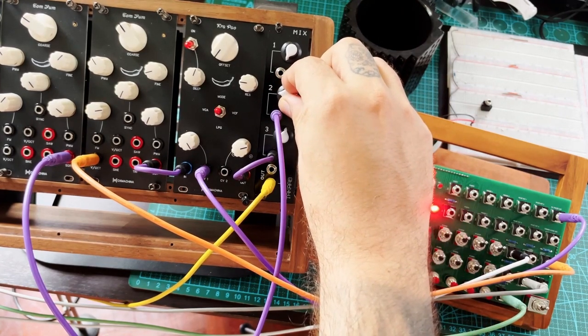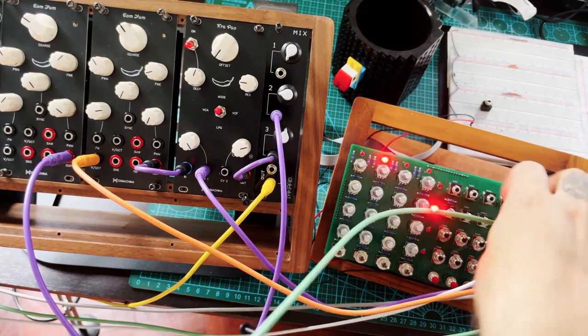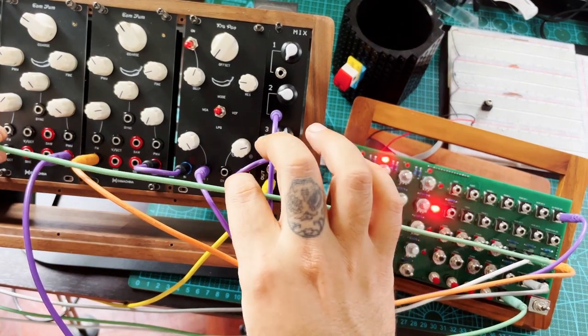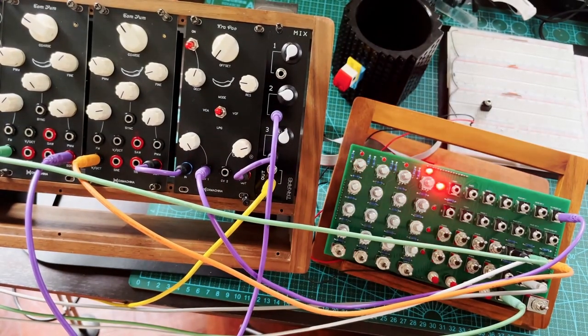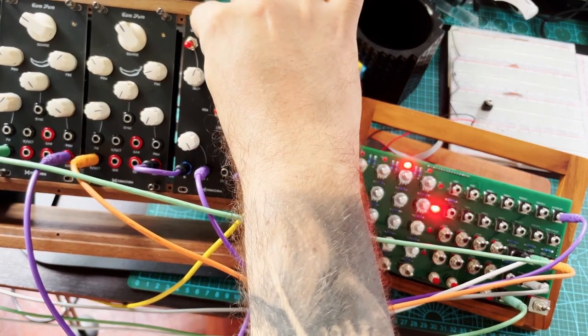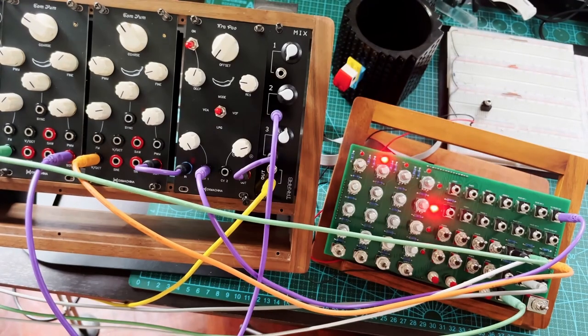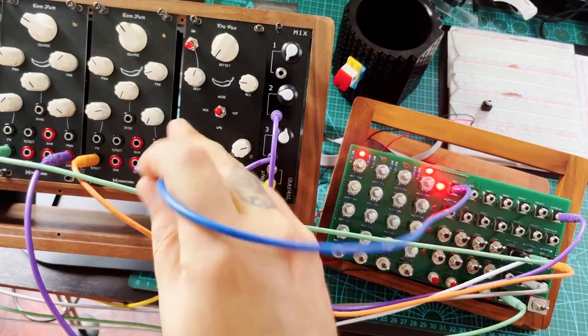Start opening up the second oscillator, and we're going to use the reverse sequencer output to sequence the second oscillator. These two 8-step sequencers are completely independent from each other, meaning one is using the first and the second rows, and the other one is using the third and the fourth rows to output the CV separately.